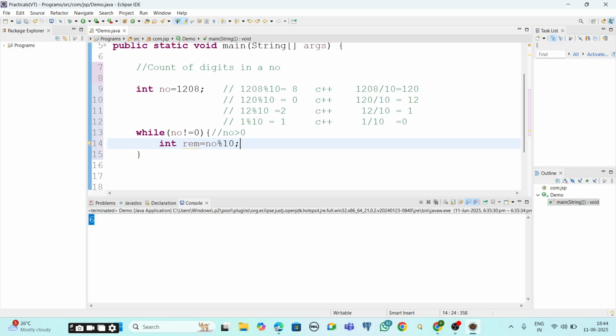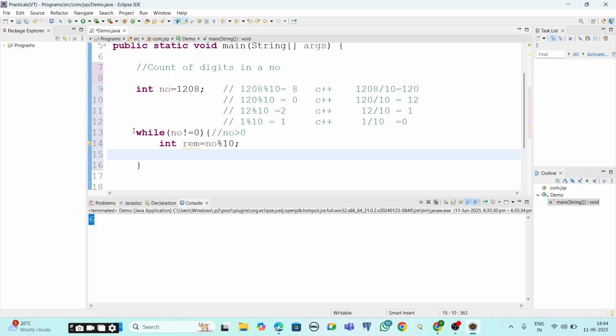Whatever output we get here will be stored inside the rem variable. After storing, I need to increment the count.